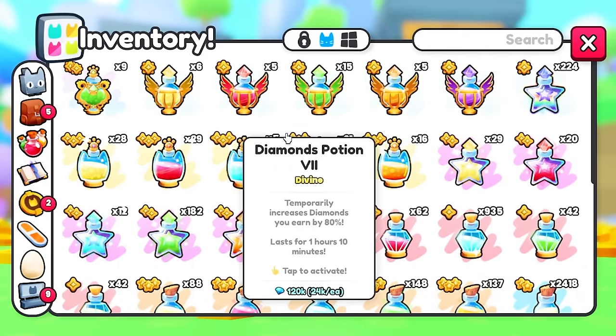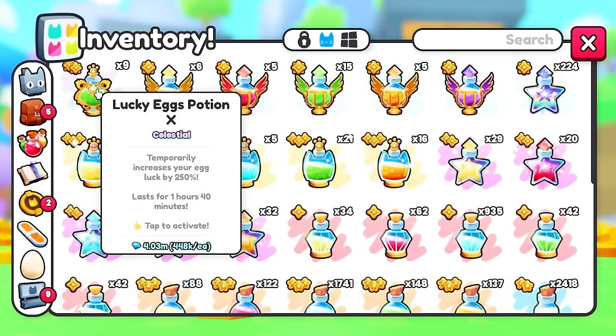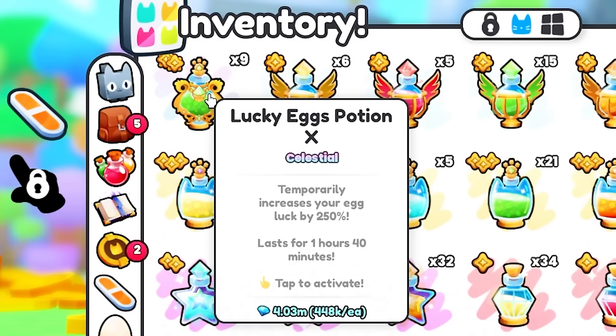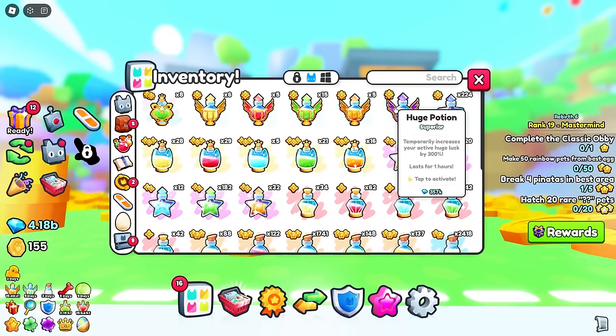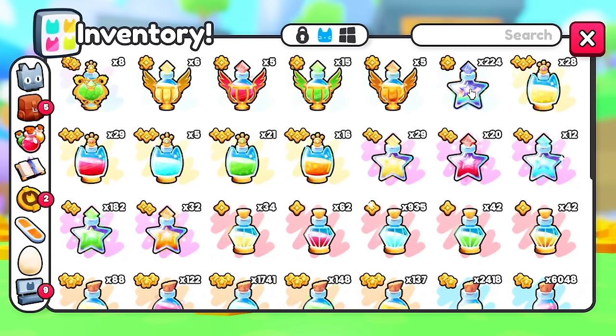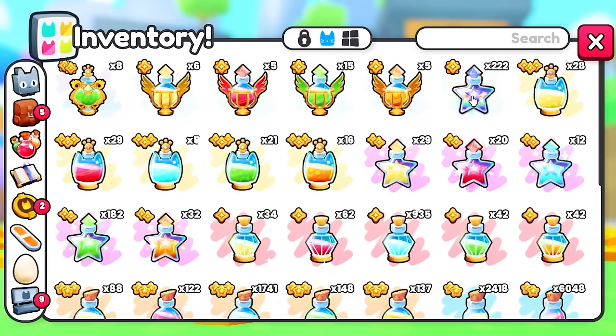What do you think? Also, could do with dropping some potions. So I've got the max lucky eggs X potion here. This is temporary, increases your egg luck by 250%, lasts an hour and 40 minutes. So we only need one of those. I'm going to pop a huge hunter as well. This may not do anything, but I'm going to spend it anyway because I'm rich. I'm also going to pop a couple of these cocktails.